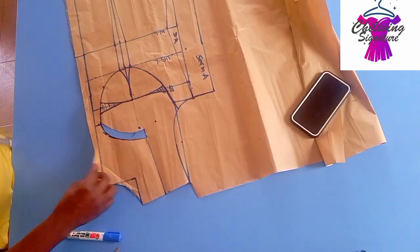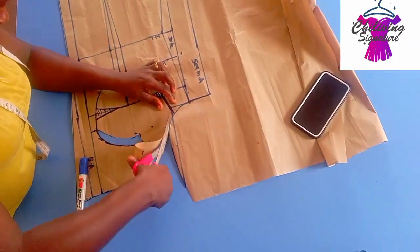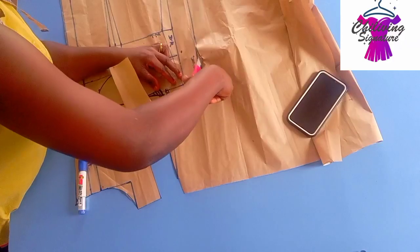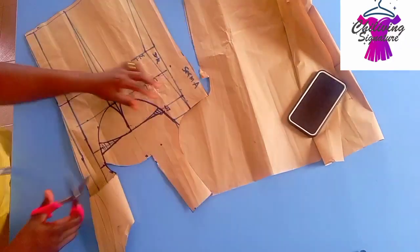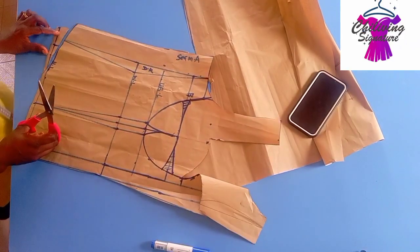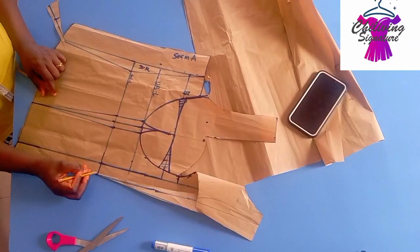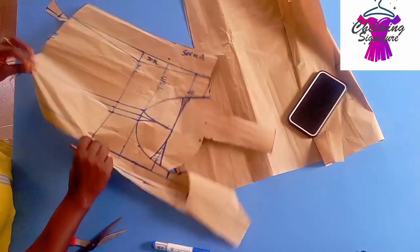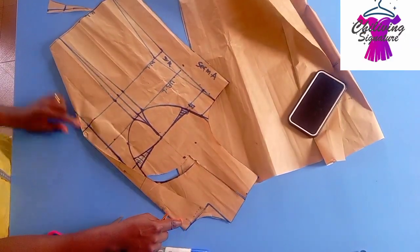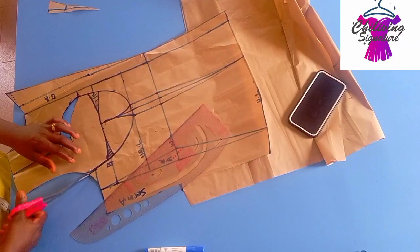Let's quickly now cut out the armhole this way to the seam allowance and to our desired length. You can see the curve I explained earlier — I had to leave it straight, so this hem line is optional. If you want to work exactly as on the thumbnail, from your waistline go in with 2 inches or 3 inches. This is how this part should look — remember the 1 inch overlap for the button allowance.